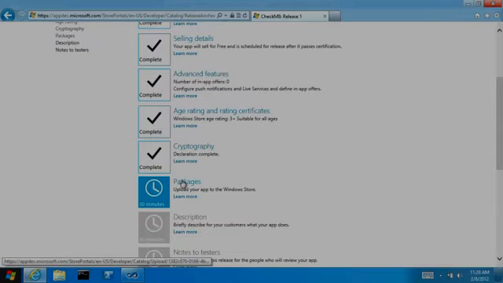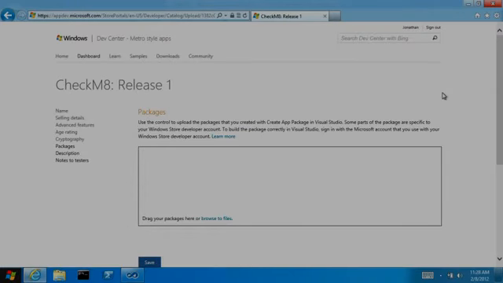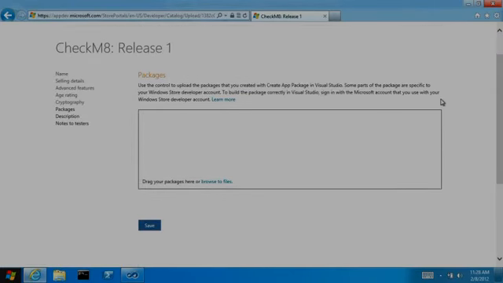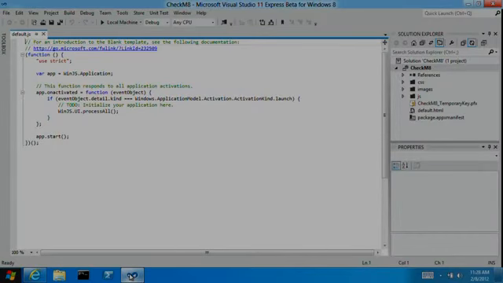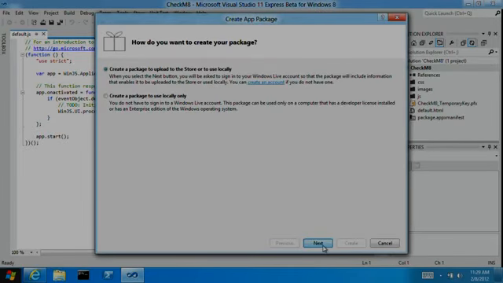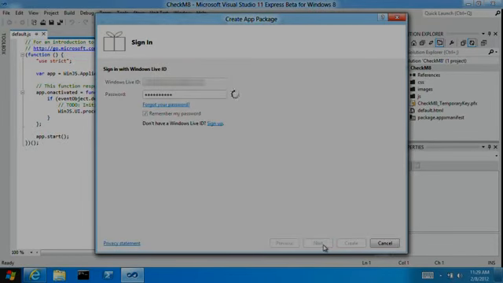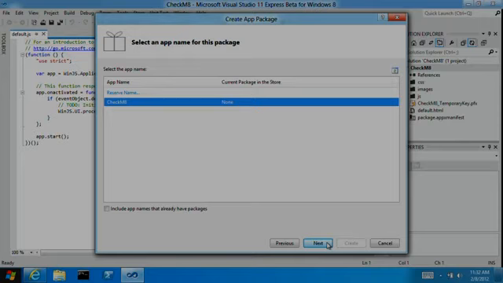Now let's upload an app package. Here we did a lot of thinking about how we could help developers align their app with the technical details that were assigned by the store, unique to this developer and to this app. From Visual Studio, I can see a list of apps that I've defined on the store and select the one that I'm about to upload.